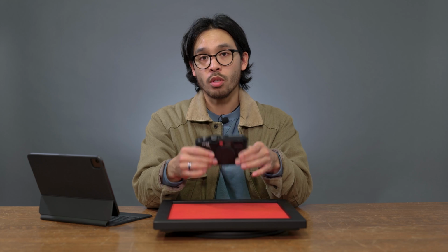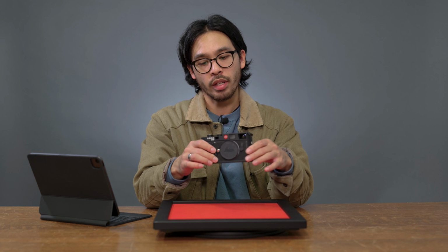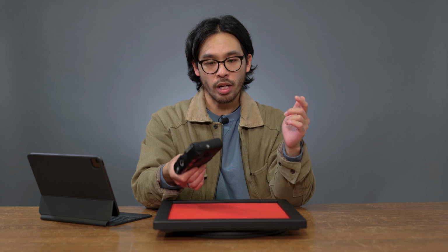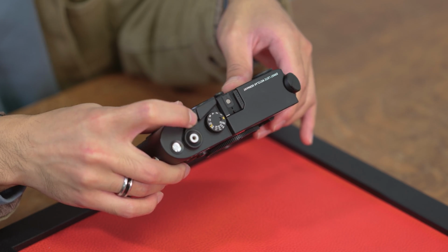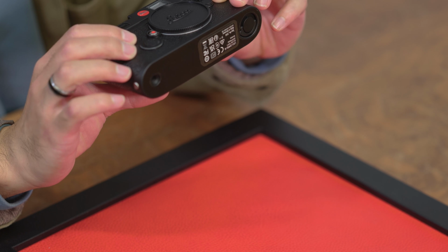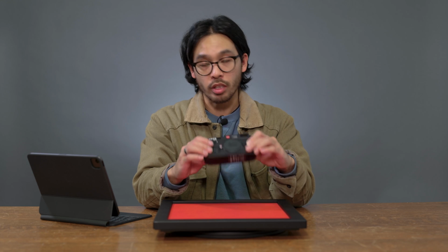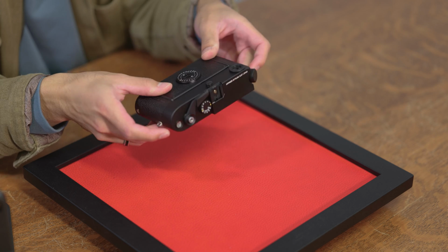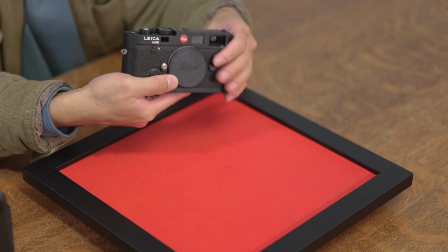Wow. So the most notable upgrade to the M6 is an all brass body. So you have a brass top plate, a brass bottom plate, as well as brass components. The film advance is brass, the rewind knob I believe is brass, and I think even the battery door might be brass. I could be wrong though. Every little bit of this, for the most part, is brass.